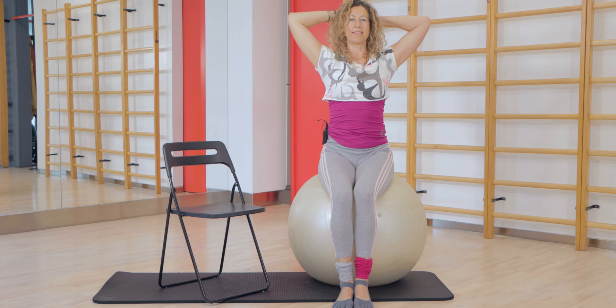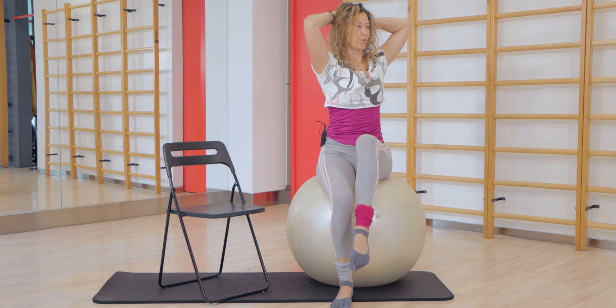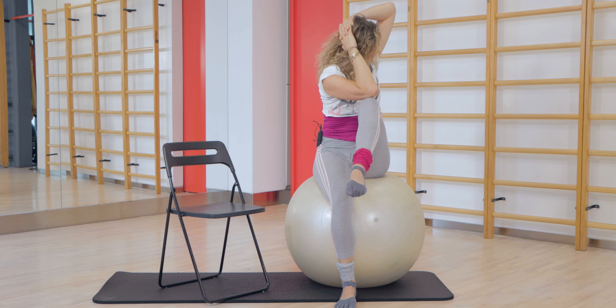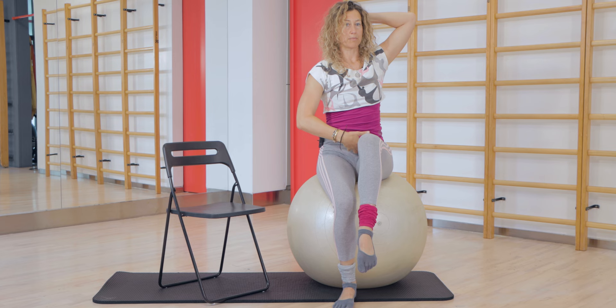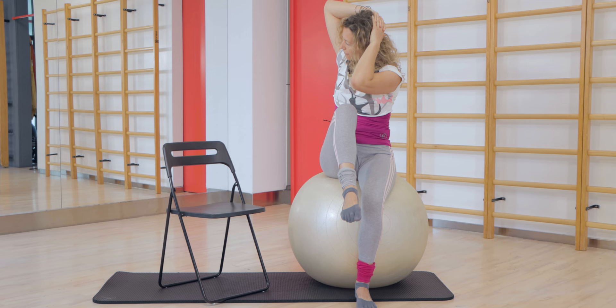Then I invite you to do something else — lift one leg. You can rotate and lift one leg. What is happening now? Your nervous system is really happy that it is learning something new today. Try to connect. Breathe in and breathe out slowly, don't rush. If I'm not using my lower leg, I will fall. If I'm not using my inner muscles, I will fall. If I'm not using my breath as my inner connection, I will fall. If this is too hard for you, you have a chair — don't forget that.